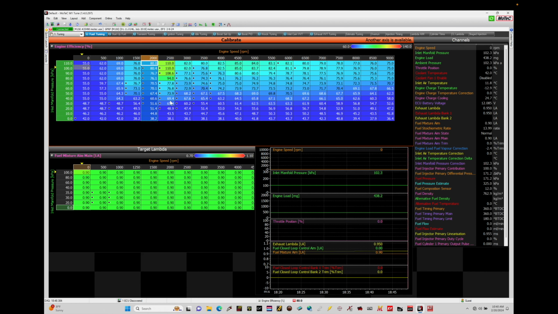But when we're in a transient situation, so we crack the throttle open very quickly, we're going to find that the steady state fueling here is not going to work because we're not accounting for the difference of how that fuel is sticking to the intake track and also evaporating, the ratio there, and also getting into the engine. So that's where the fuel film modeling is going to come into play.